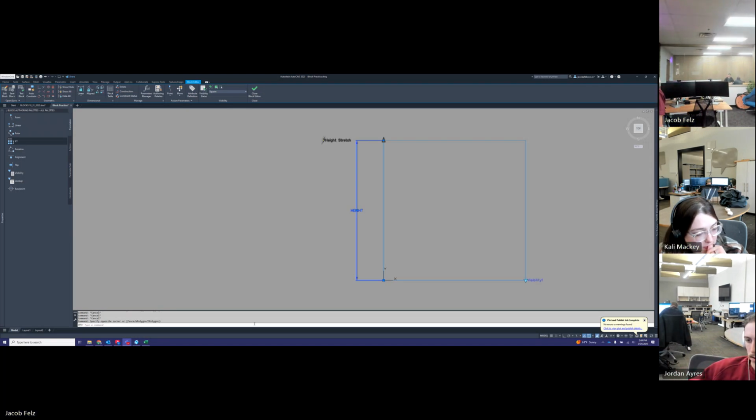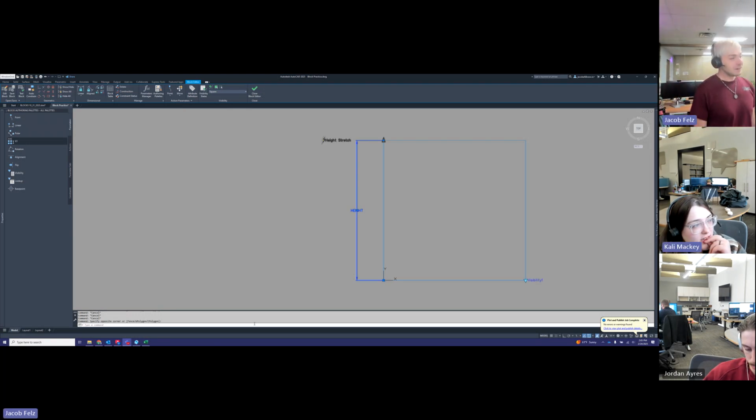Because you're almost going into the programming aspect of doing this. It's not like ones and zeros or anything like that, but you're essentially making a small computer program for a drawing, if you think about it that way, which is kind of cool. Yeah, for sure.